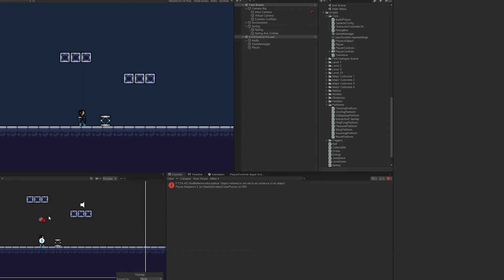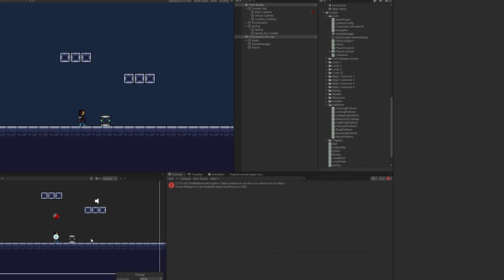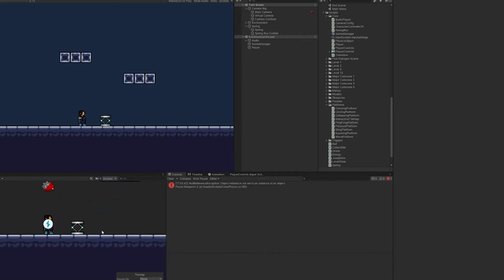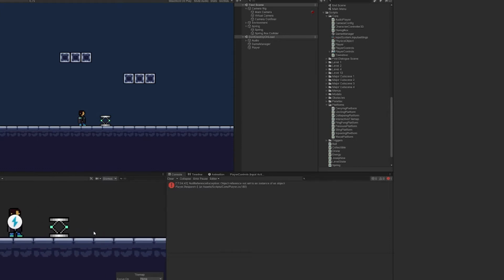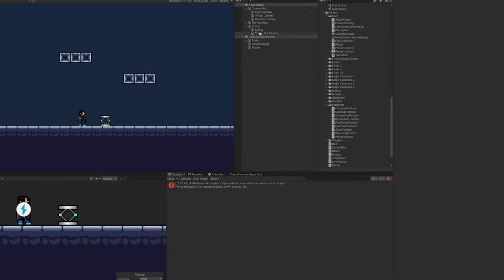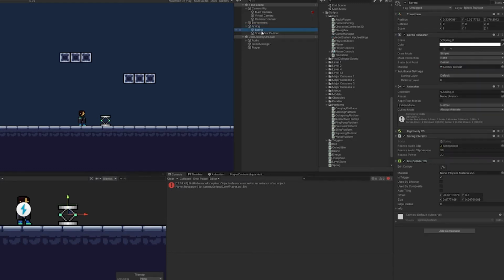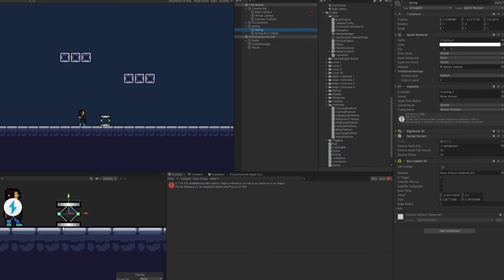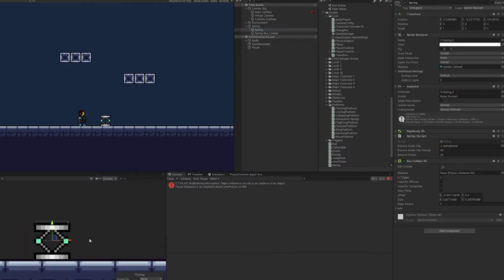It's working. However, I need to change the prefab up a little bit to make it more simplified. I'll admit when I was first creating it, I perhaps didn't fully understand what I needed or how I could do it. The way I made it was, this is a spring that I'm hovering over right now, and this is actually just a combination of two components. Then I have the spring, which is right here, and I believe this is basically what renders this whole spring sprite right here.